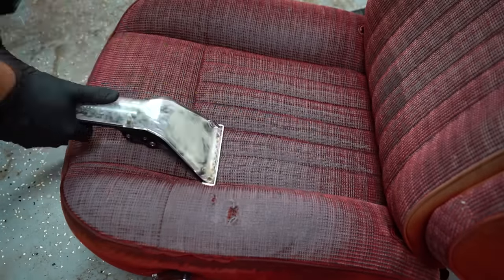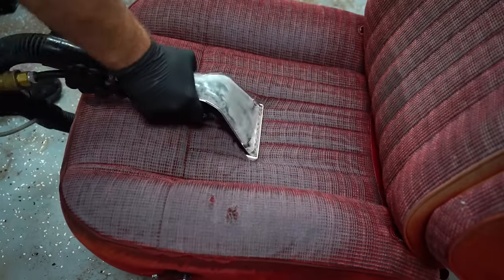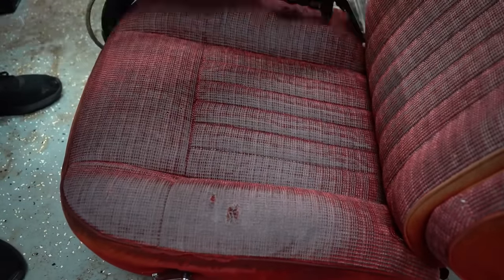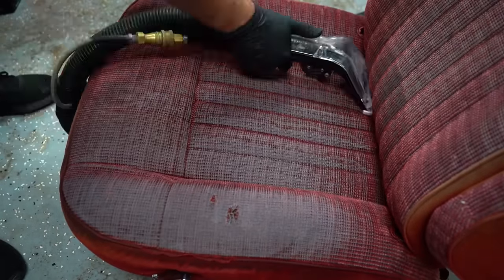With the seats, we will be lightly dyeing them back to red. As you can see, they are quite faded and quite used. So make sure you do stick around until the very end and you can see what they look like dyed.